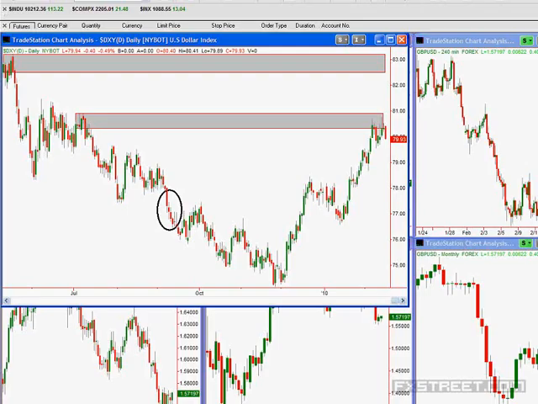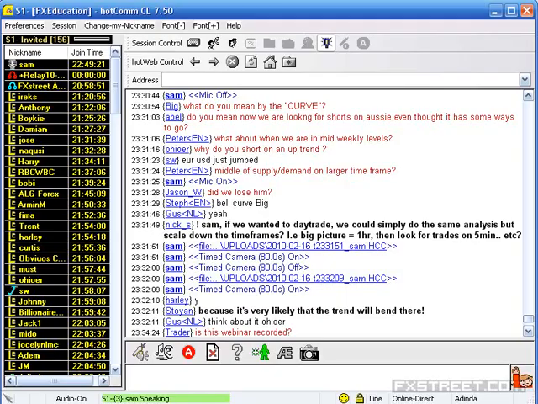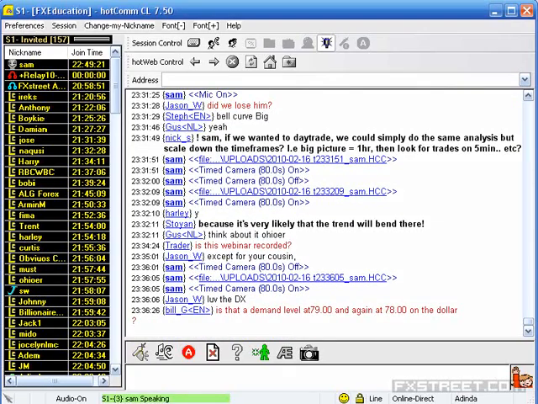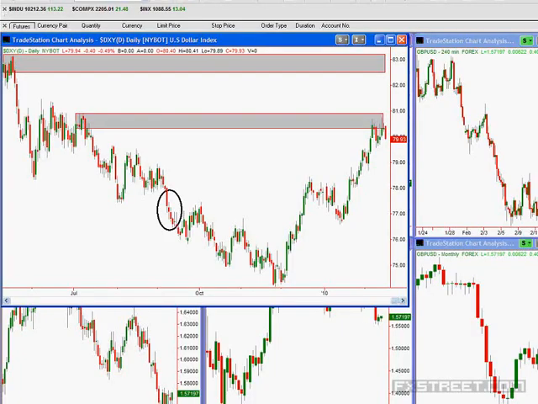No, Bill, I see you're 79 and it's 78. No, you wouldn't want to go there. Remember, those are not demand levels as we define them. Remember the pattern that we always go over, and it's in the recordings too. Drop-based rally for demand, rally-based drop for supply.